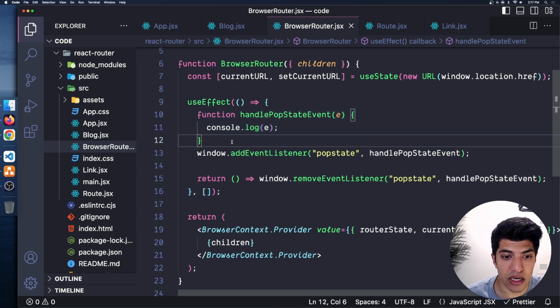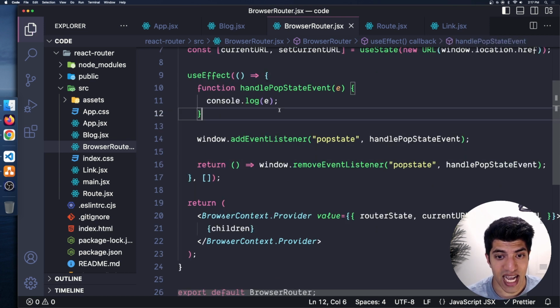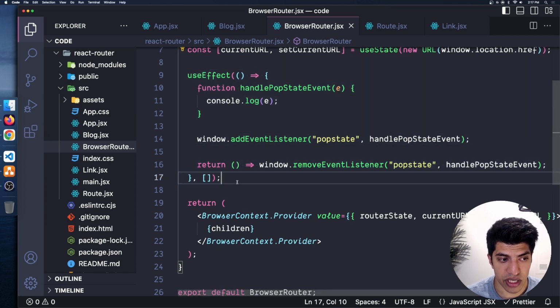If I put an anonymous function in place, they would each be their own independent function. There'd be different IDs inside of JavaScript for that function, and we would not be removing the correct function. So just keep that in mind as well. So this effect is going to add that event listener and then remove it on unmount. And this is going to be mounted as soon as our BrowserRouter gets mounted into the DOM.